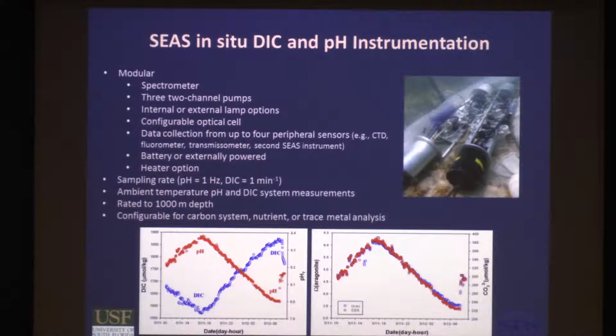But you see that the data density is very high. And this curve is what you calculate from your in situ pH measurement and your in situ DIC measurement. And it is the carbonate saturation state and how it changes throughout the day. So this can be very important in helping people study reef ecosystems.